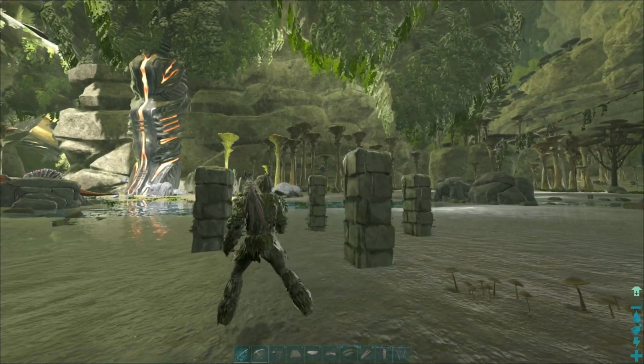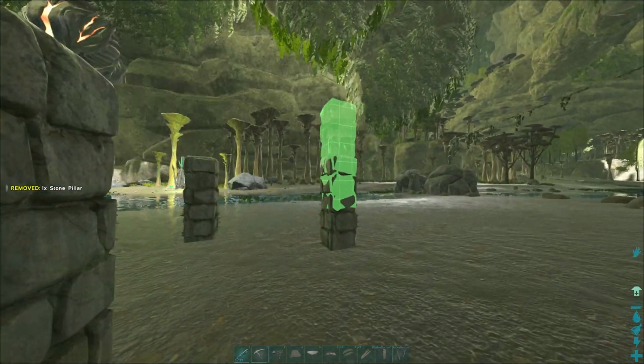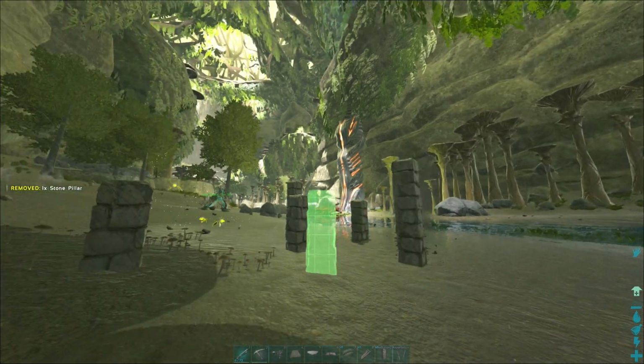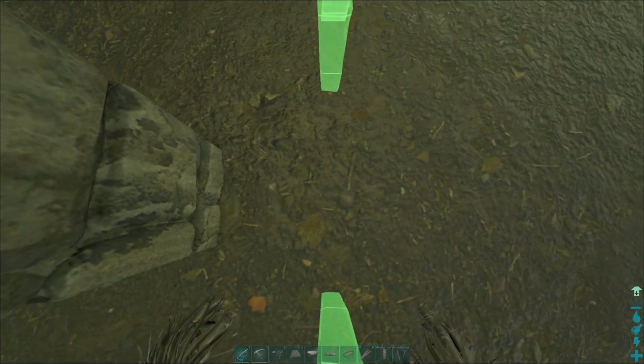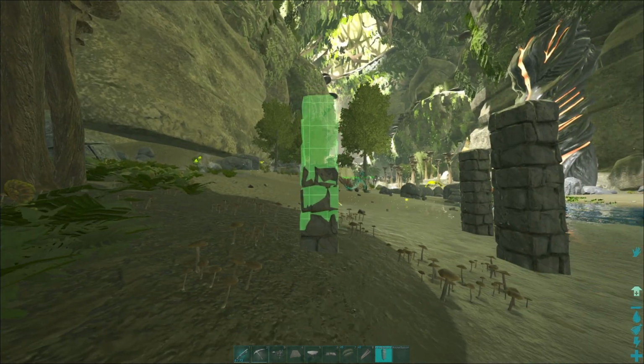Now on the left and right pillar, you're going to put it 2 pillars high, and you're going to put it 2 pillars high on the first back pillar. Now you're going to add a stone fence support right in front of the front stone pillar, and you're gonna make this back pillar 3 pillars high.